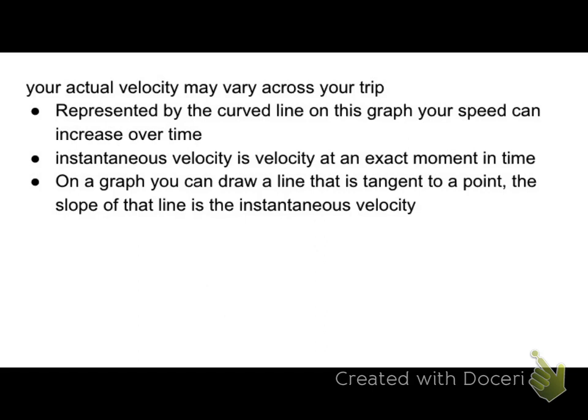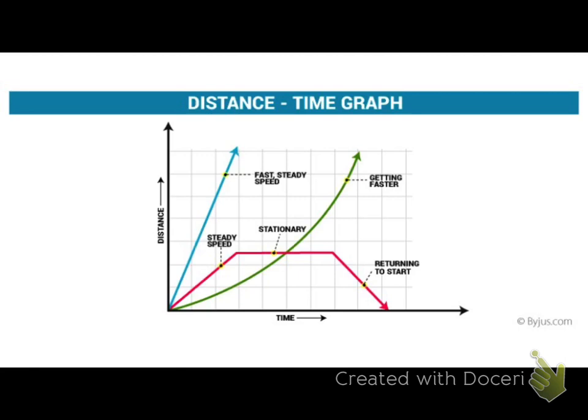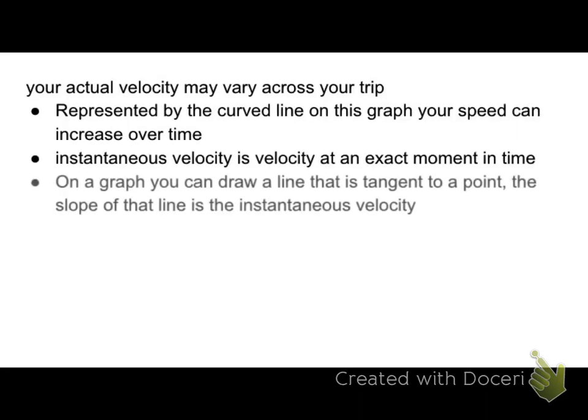So I'll come back to this slide, but I'm going to take you back one slide just for a second so we can look at what that looks like, right? If I put a point on this line right here, and then I draw my line that's tangent to that, and I find the slope of that line, that will tell me the instantaneous speed at that specific point. Because your speed is never quite constant, right? When you're traveling, you speed up, you slow down, sometimes you stop. So you're going to wind up with different speeds. All right, that is what I have for you today.